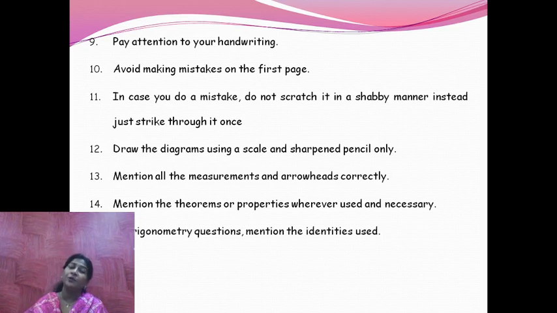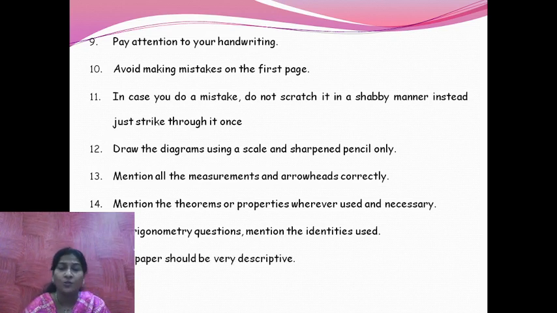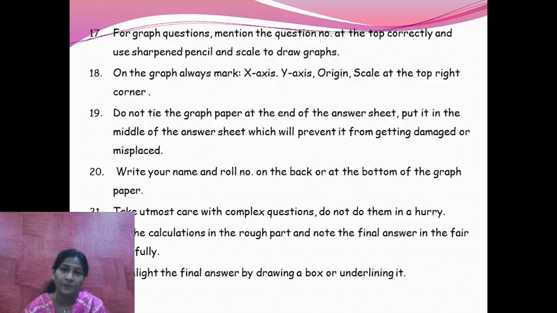Okay, don't forget to write the theorems and identities or whatever you have used on the right side, while solving the questions. Also in the trigonometry questions, mention the identities properly. Your paper should be very much descriptive, students. Please do not use any shortcuts. According to the marks weightage, your paper should be.